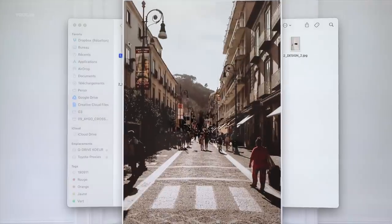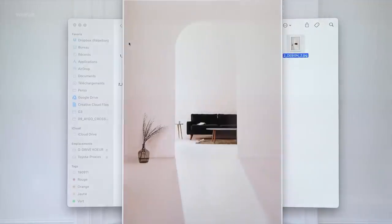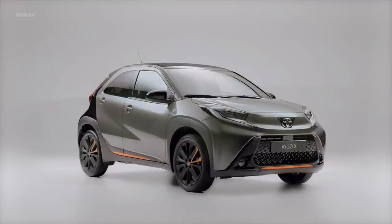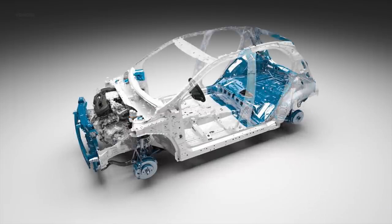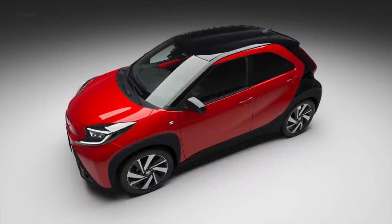Who do you think the main customers will be? It will be a person living in a crowded urban area with a strong connection with design, looking for characteristics that are basically those of a very European profile. The Aigo Cross is an A-segment car but it's built on a B-segment platform. This allows the character of the vehicle to evolve into something clearly closer to the B-segment in terms of driving characteristics and driving pleasure, but without losing that nimbleness and agility which remains a hallmark of the category.